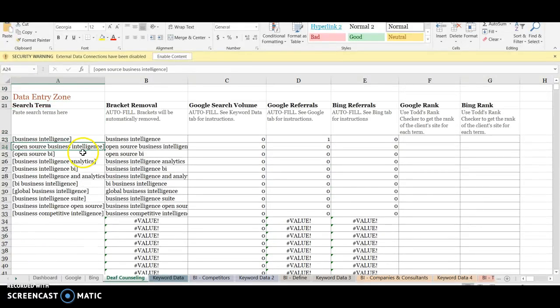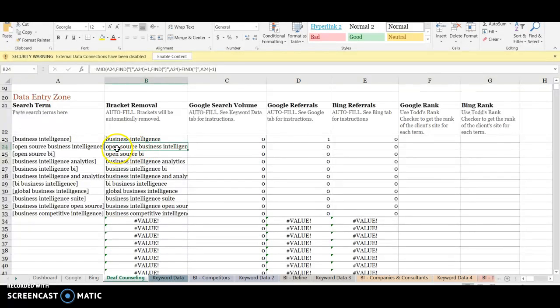You can look at, for example, row number 24, and you can see there is a keyword inside there. Now if I go to this one, it's not a keyword anymore. It's actually a formula which is being applied to that specific keyword.